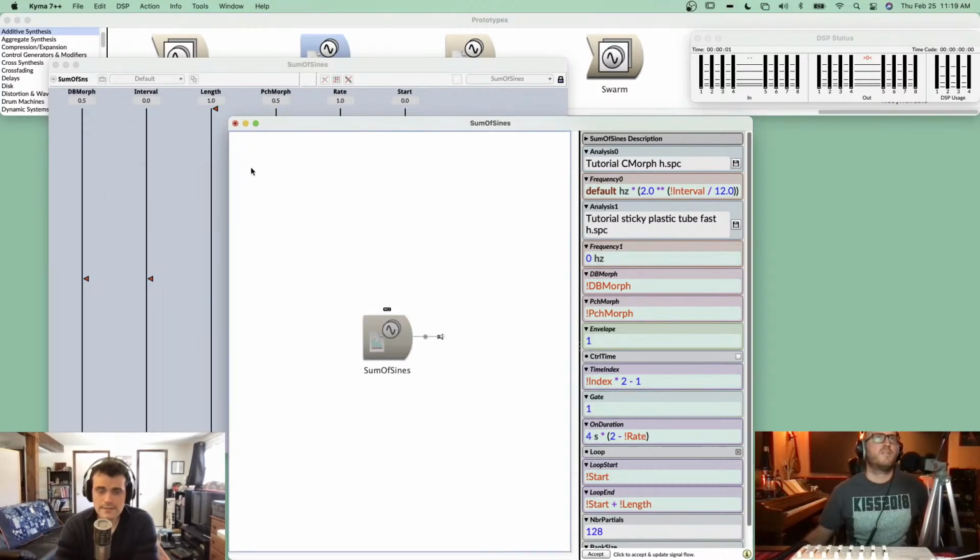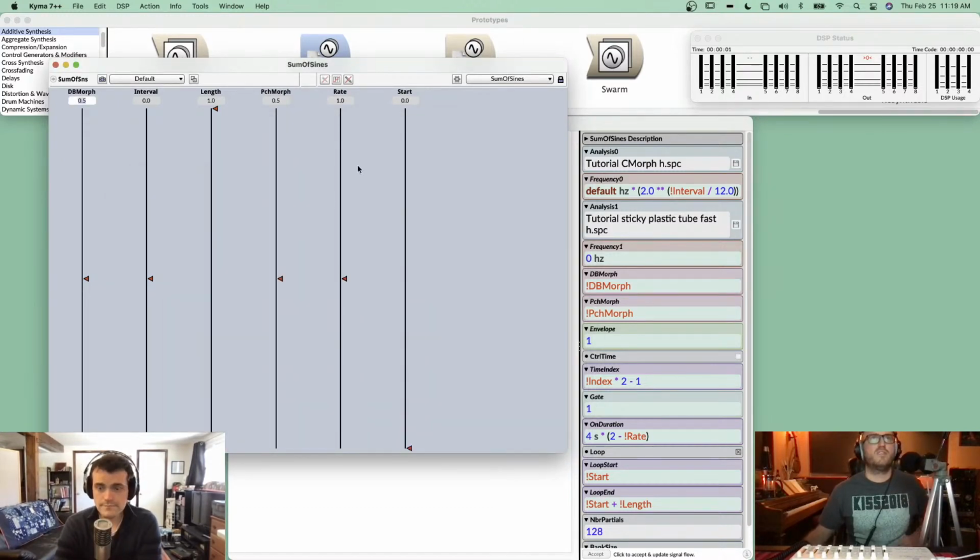So again, we can shorten it, or we can make it even longer. So if we're hearing it get even longer, when rate's 0, 2 minus 0, we're now 8 seconds to read through this, right? I said this briefly before, but I love this ability to independently control the pitch and the length, right? So normally if you stretch out a sample, the pitch gets lower and lower as you stretch it out. Totally.